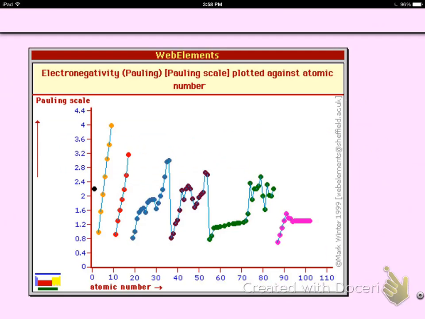Okay. And here's the trend. Here we have atomic number, and then this is the Pauling scale of electronegativities. You can see the high is 4 there, and that is going to be fluorine. So as you go across a row, across a period, electronegativity goes up. As you go down a group, it goes down slightly. Much bigger change from the number of valence electrons. Okay?